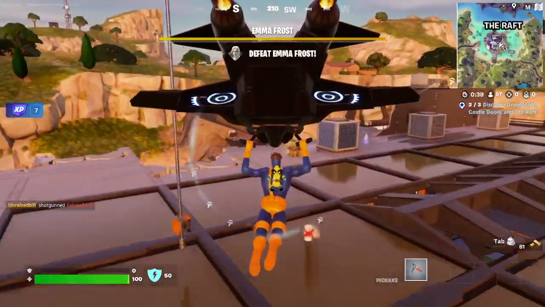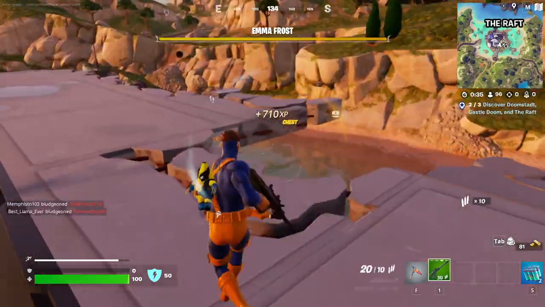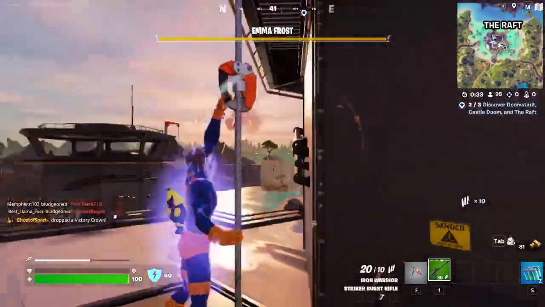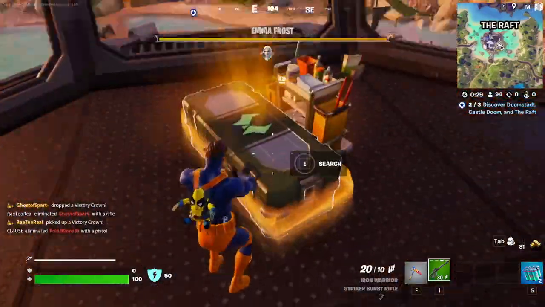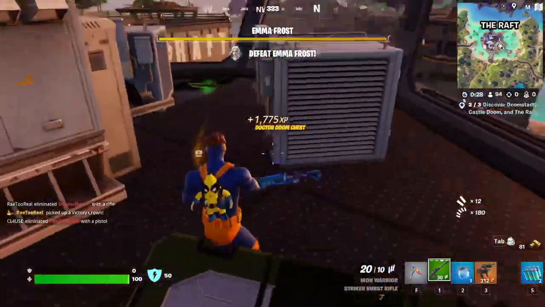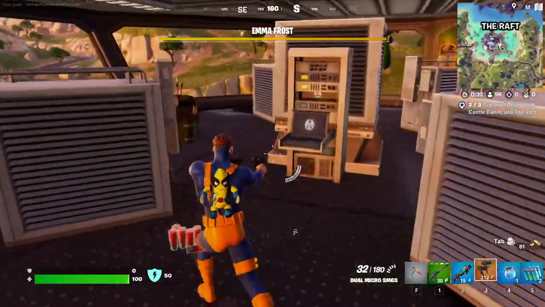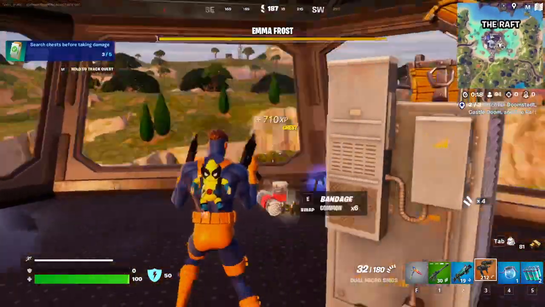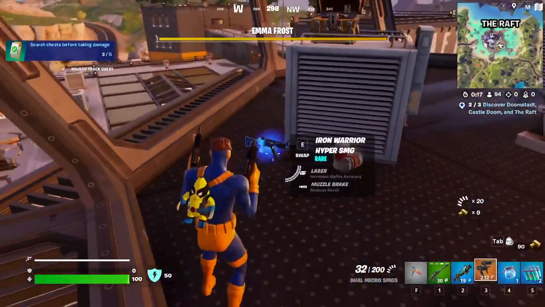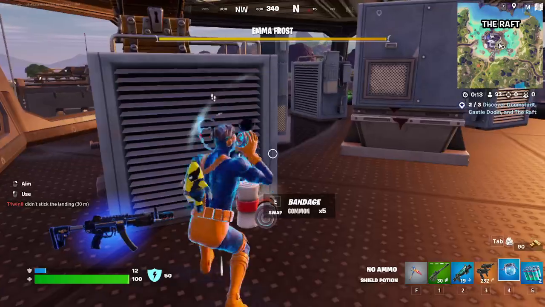Alright, looks like we have a little chest here. Give me something good. Not bad, but not great. Right now we're gonna look for... Ooh, nice. Alright, Uzi time, baby. So looks like Emma Frost is here. Uh-oh. Quarrel between lovers.